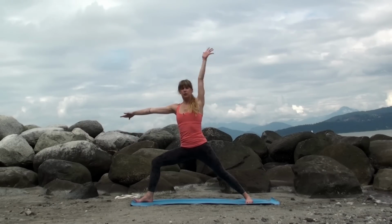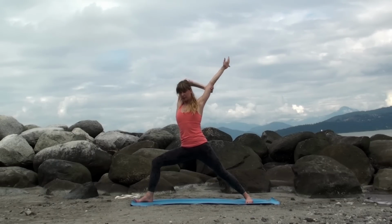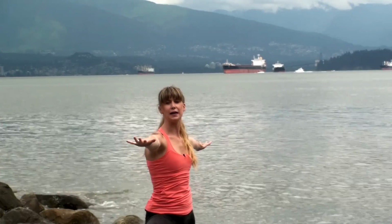Take your left arm and reach it straight up into the air. Bend your right elbow and grab a hold of your tricep. Keep the bottom ribs drawing down as you reach the left fingers towards the back of the mat, stretching the right shoulder. Good, on your next exhale, just release your arms back to shoulder height.